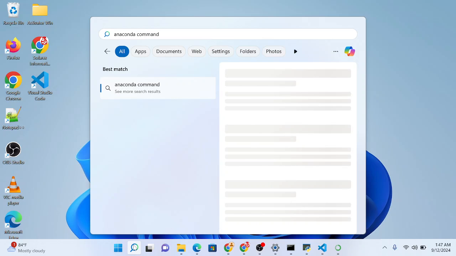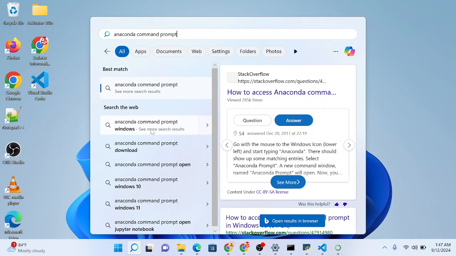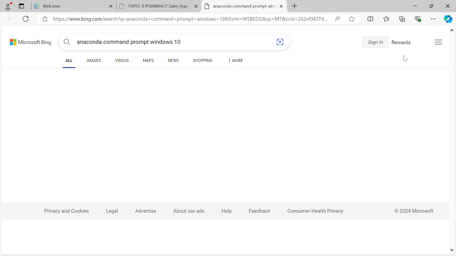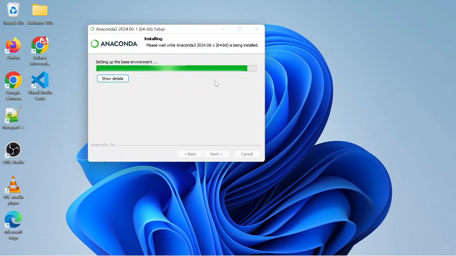Maybe it has finished installing the command prompt. I'm not sure it has finished installing it, so let's wait for it to install. But because of time, just get ready for the next class.